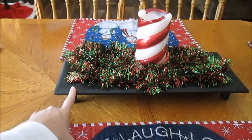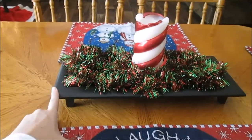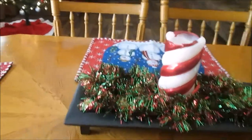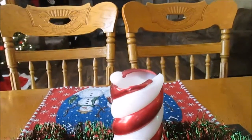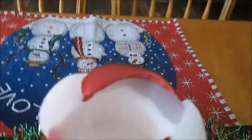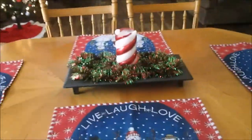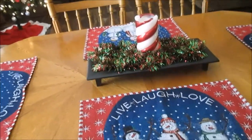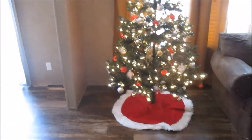I also have this little centerpiece. I got it from my husband's aunt who was giving it away. I put some shiny red and green garland in it and took a candle my mom gave me that kind of looks like a candy cane and put it in the middle. I have lit it before — it doesn't really have a smell, but it's super cute. I just created my own centerpiece. I'm not really good at decorating but I thought it came out perfectly cute.